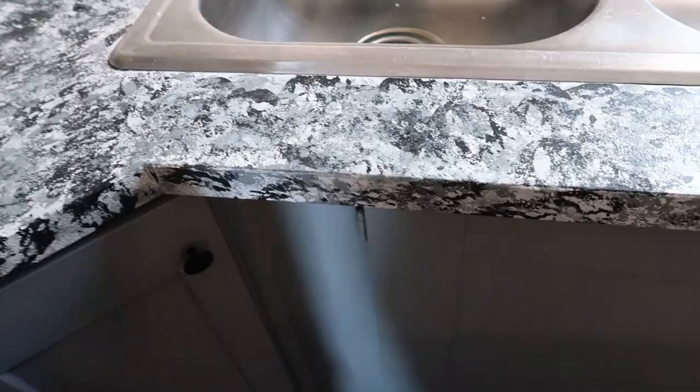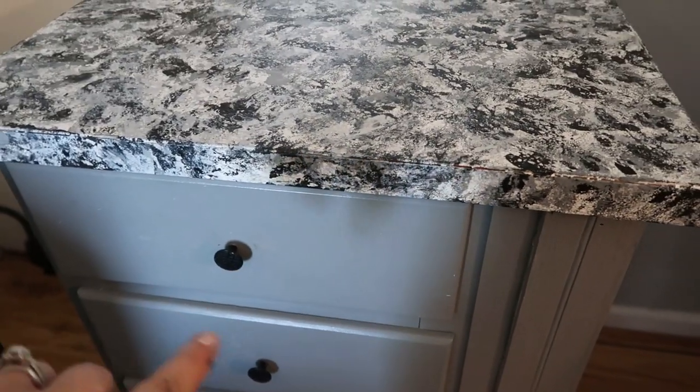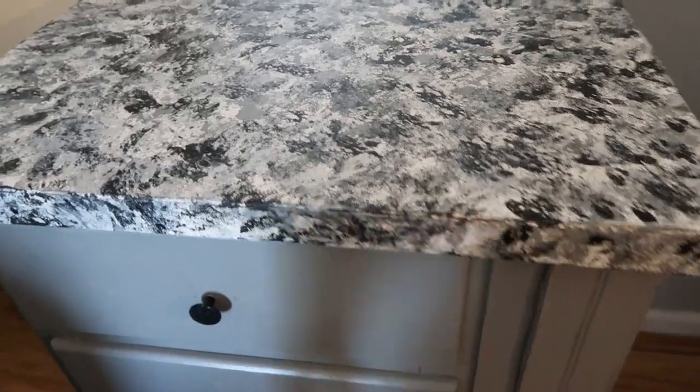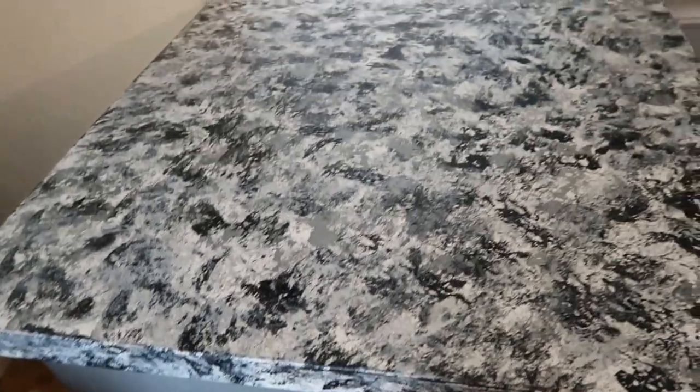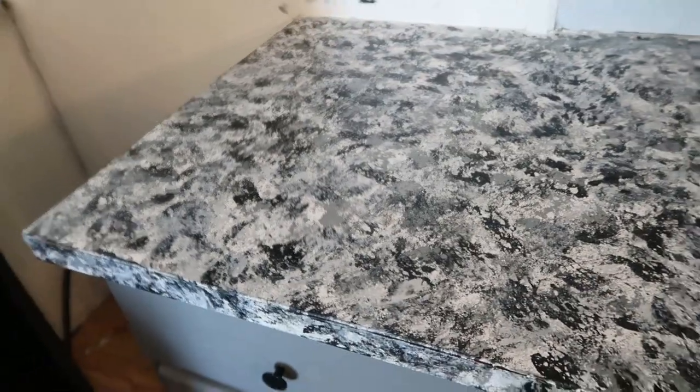Okay, so it's not done drying yet, but this is what the final product ended up looking like, and I think I'm gonna really like it. It's just black, white, and some shades of gray. Here is the other side. There's kind of a comparison of what it'll look like with our gray cabinets, black hardware, and then the faux granite countertop. So the next step is to seal it, and then I will start working on the backsplash.